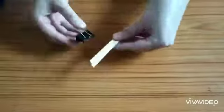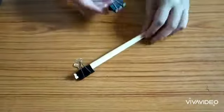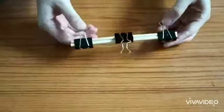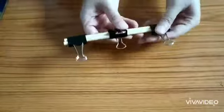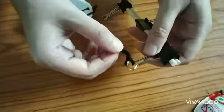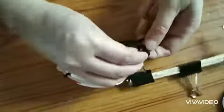Attach the binder clips to the wooden sticks. Like this. Now attach the case to the binder clips.